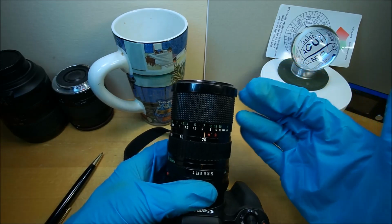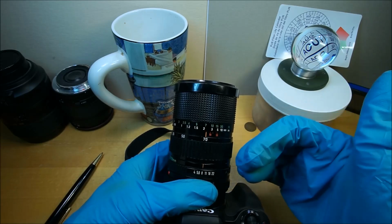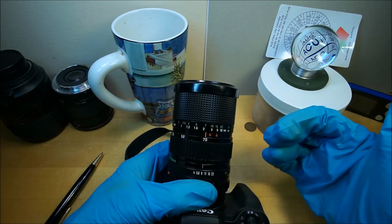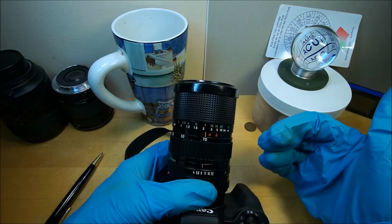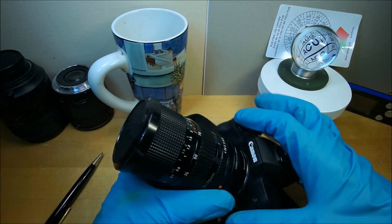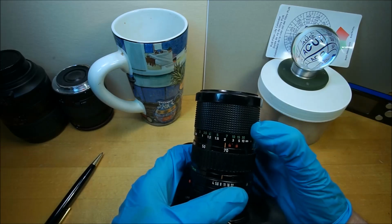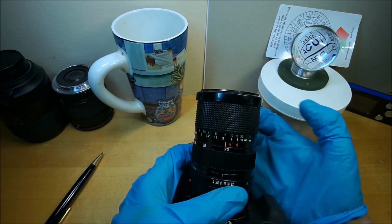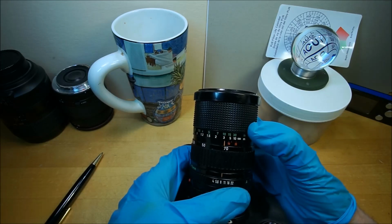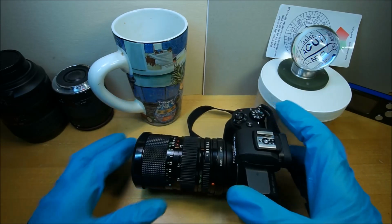On my copy. So let's just look at the pictures, and you can always review the Z50 and the 18 to 35 zoom and compare them. And sure, they're different, but they're the same. It's not a bad lens. I think it's a good lens. You just have to make sure you get a good copy. But all the lenses I see, they all have this backlash in the focusing ring. Every one. I have some that are very little, but most of them are like that. So let's just jump right into some pictures and check it out.